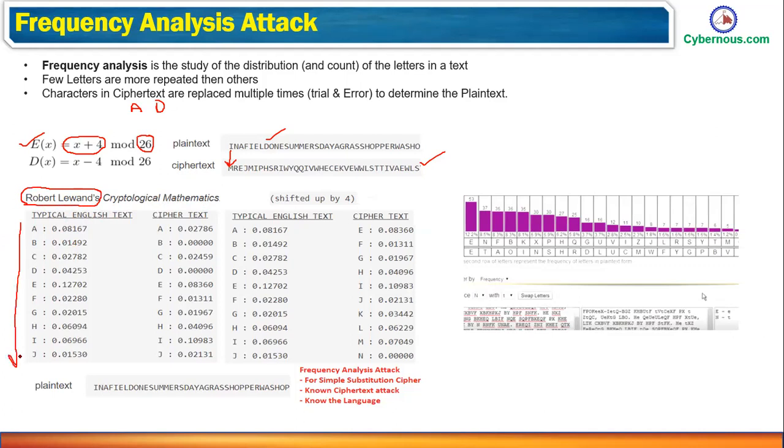So in a typical English text, this is the frequency of repetition of the characters. It is just like half. There is a complete table until Z and here for the demonstration purpose, I have put up only few.